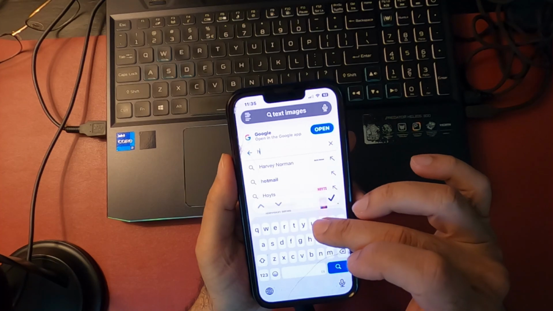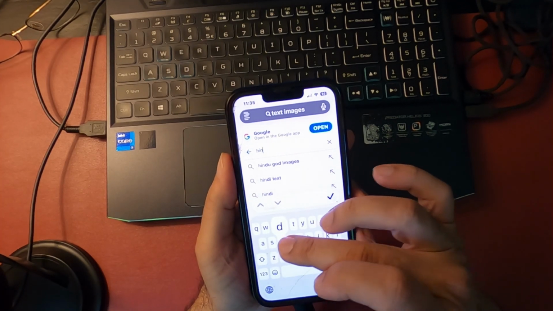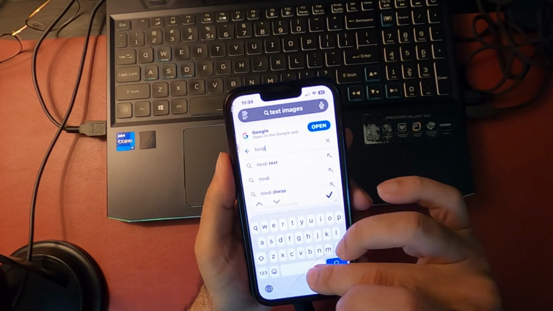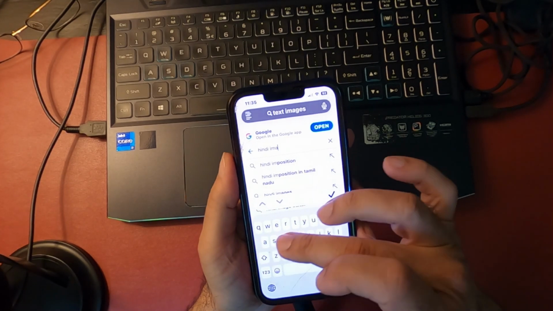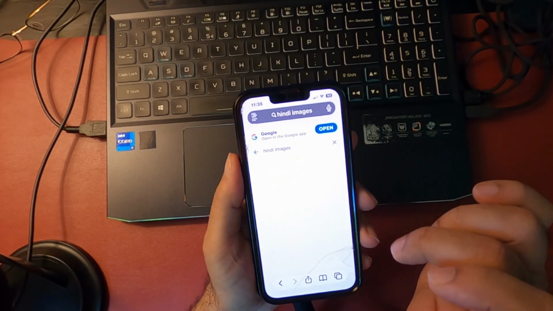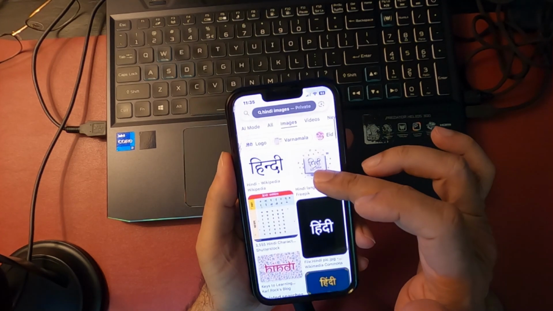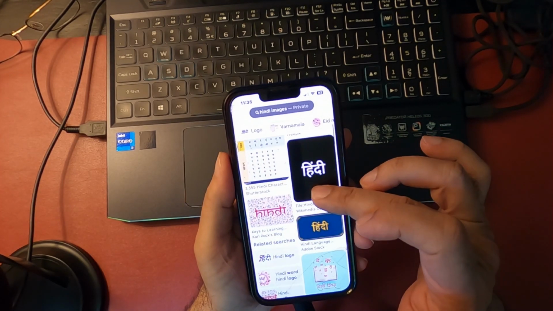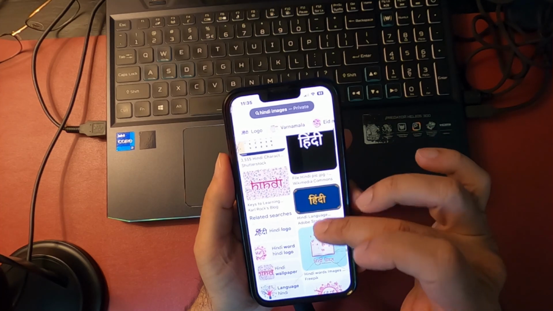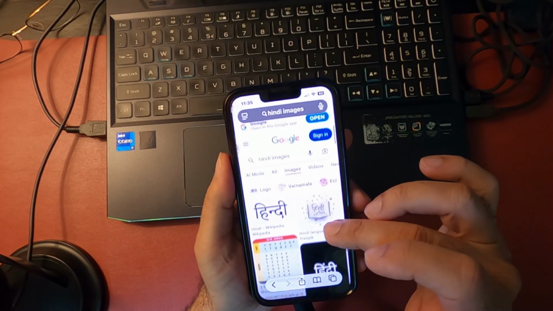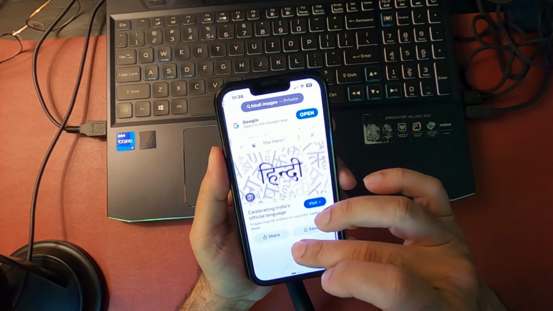Hindi images, right? So as you can see, there are a lot of images in Hindi language. So let's say I want to convert, okay, let's try this one.